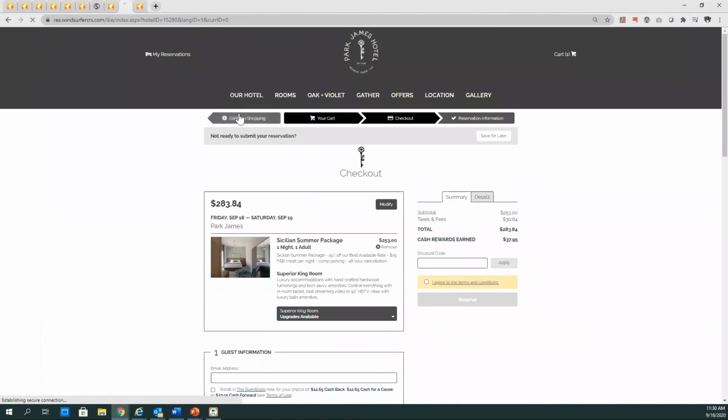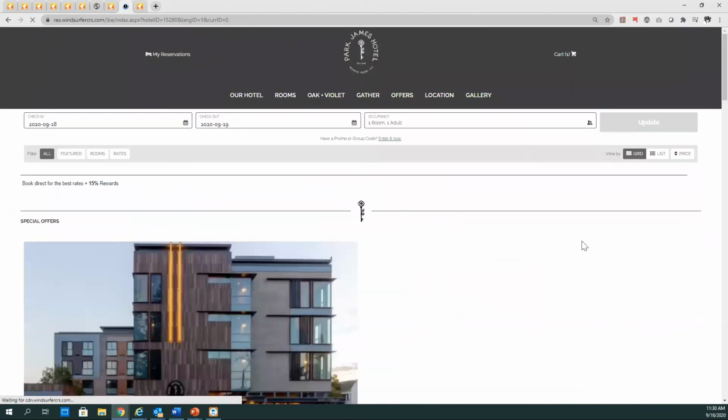So again, one of the things that SHR does whenever we start the booking engine customization process is review the website today and really study every single page of the website to see what are the key attributes that we can bring in from the website to the booking engine to give it that very seamless experience for the guest as they move forward with that booking.